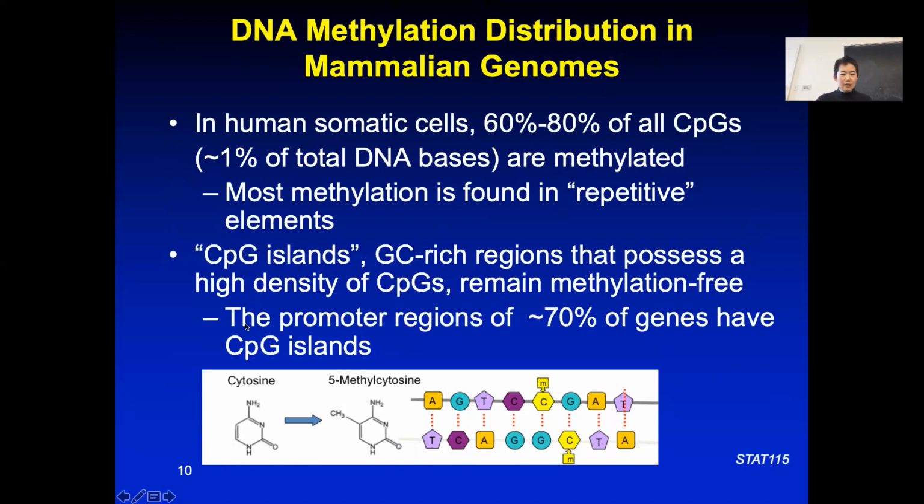In fact, for the majority of human genes, if you look in front of the gene, in the proximal promoters within a kb of the transcription start site, you will see that 70% of human genes have a CpG island. In fact, if you find a CpG island without a gene nearby, there could be a new gene nearby that people didn't know about, like a non-coding gene. And so it's a very useful region. If a region has a CpG island, it tells you there's something nearby that is potentially important.